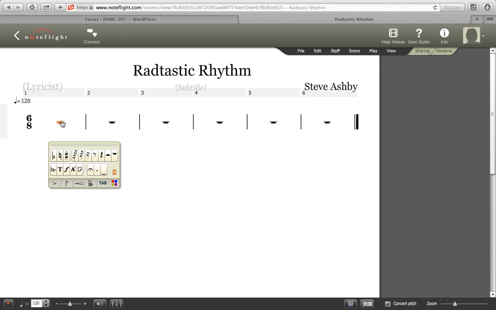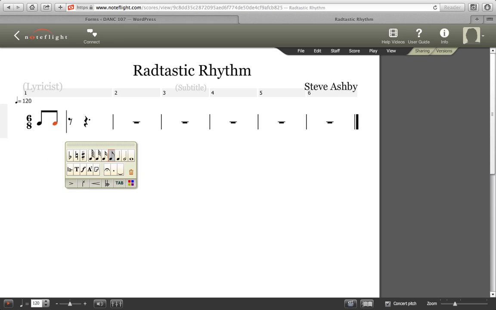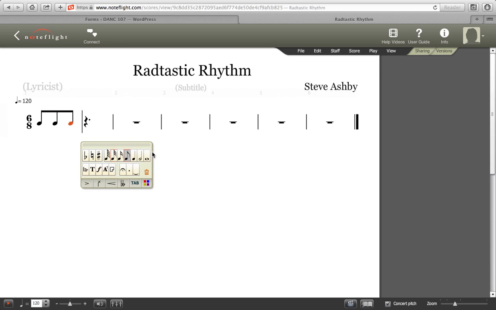So highlight the rest that is there, and the easiest way, just type the letter A. It'll give you your notes, your rhythm, and that's it. To change the length of the rhythm, click one of the boxes here, or as you see, if I hover over one of the rhythms, it says shorter, type the left bracket, longer, the right bracket. So shorter, longer. And again, do that with all your rhythms. It's a little shortcut, hopefully makes it a little quicker, a little faster for you to get all the way through this.